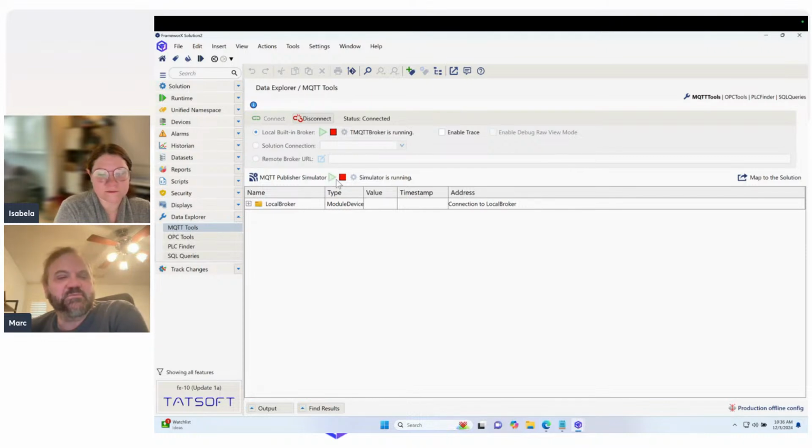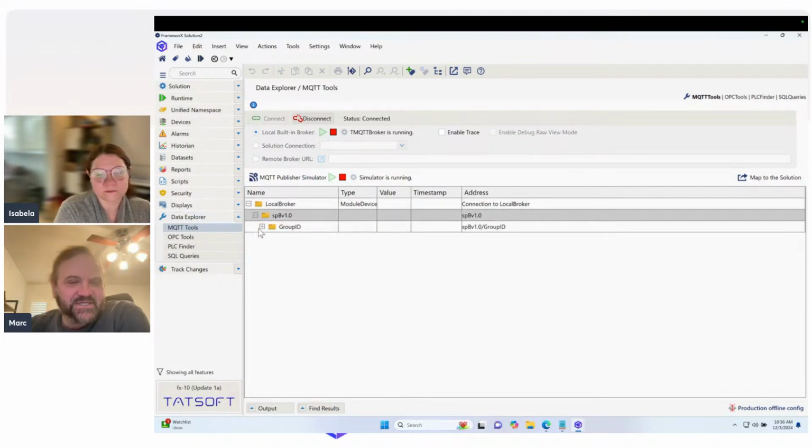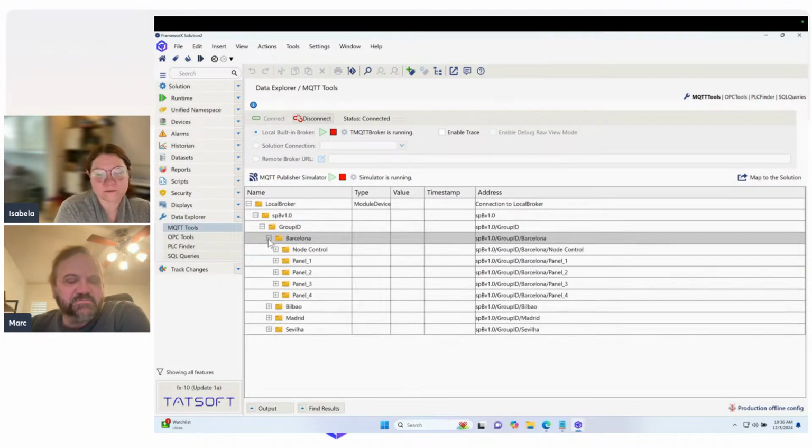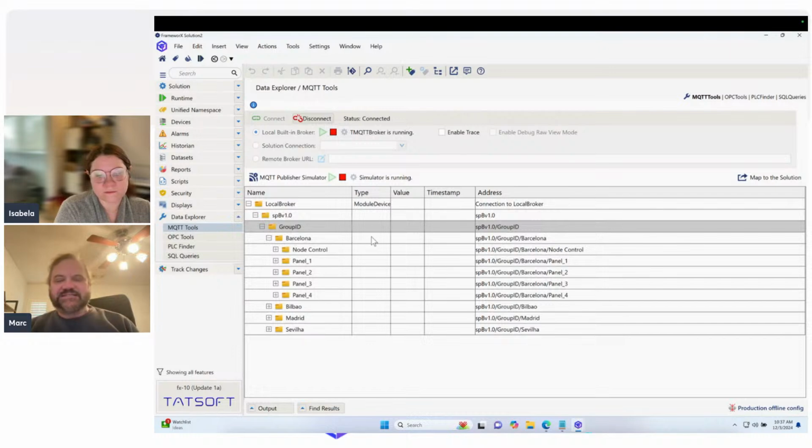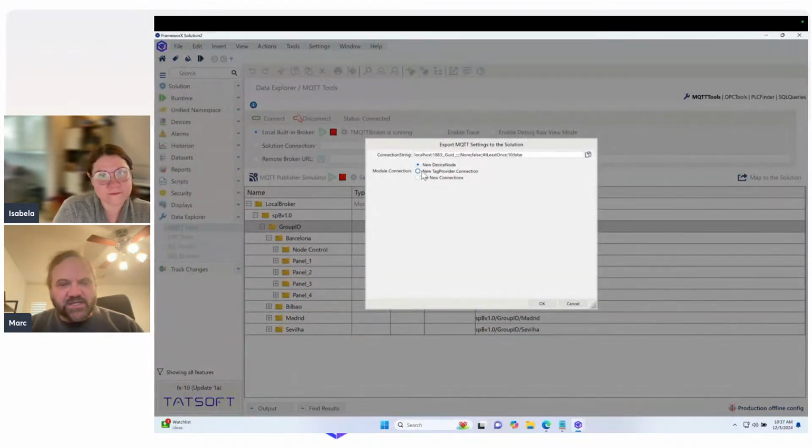Anyway, in this case, I'm connecting with an existing solution. So I'm putting a simulator to run. I'm assuming I have this broker with this data there, or whatever data I want to connect. But in this case, I don't want to create tags and use devices. That's a traditional SCADA mapping. In this case, what I'm going to do in my mapping is to create what we call the tag provider connection.